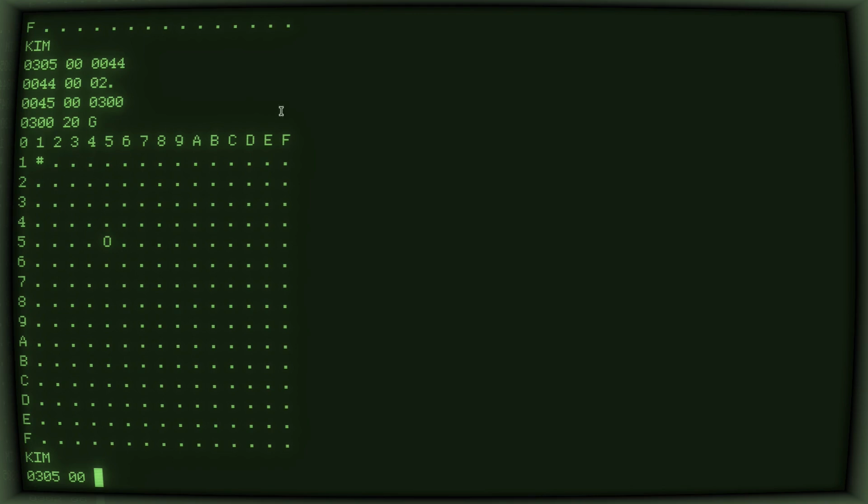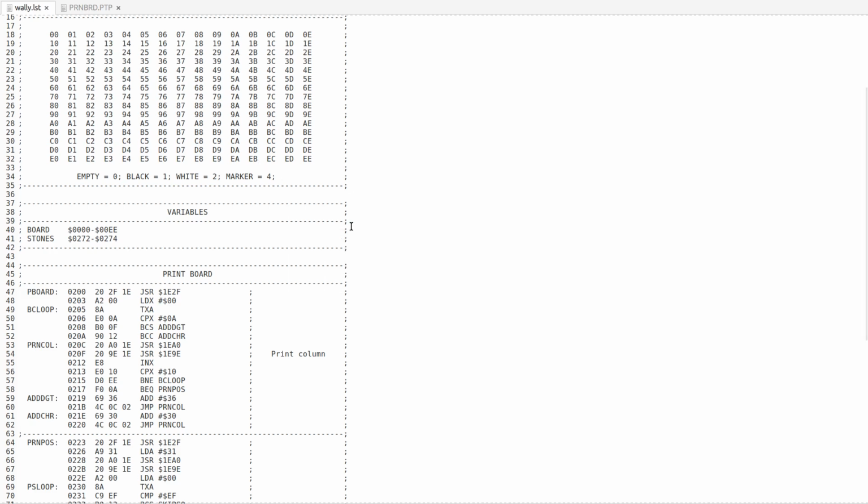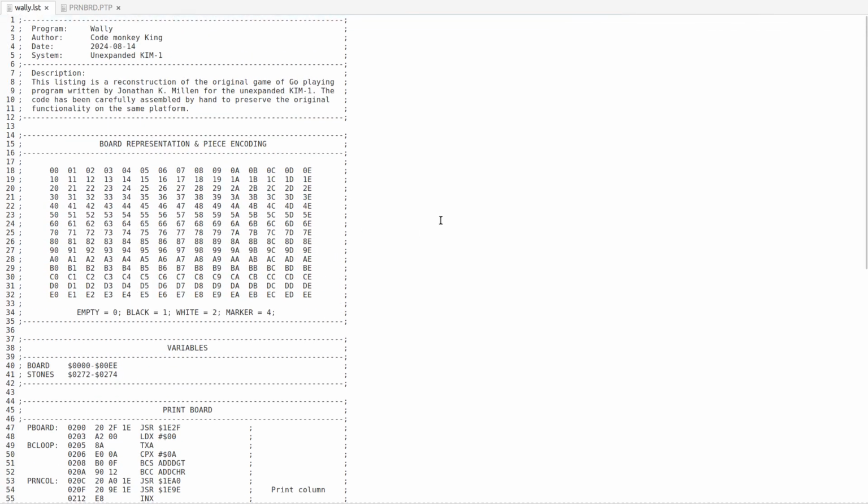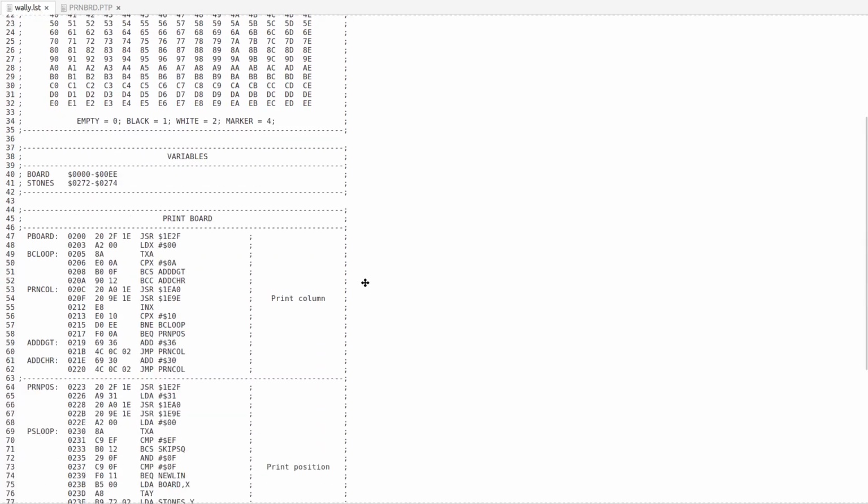Another problem is the off-board squares that we encounter. So we ignore the off-board squares. You see, it goes from 0, 0. This is the absolute address of 0, 0, 0, 0, 0, 0, 0, 1. So this is the zero page essentially. Starting from 0, 0, it ends up with 0, 0, EE. Okay. And when we go here, we encounter the 0E, and the next one is 0F. And like I explained in the previous video, once we have the letter F in the left nibble of the byte or in the right nibble of the byte, we treat that as an off-board square, and the code logic represents that.